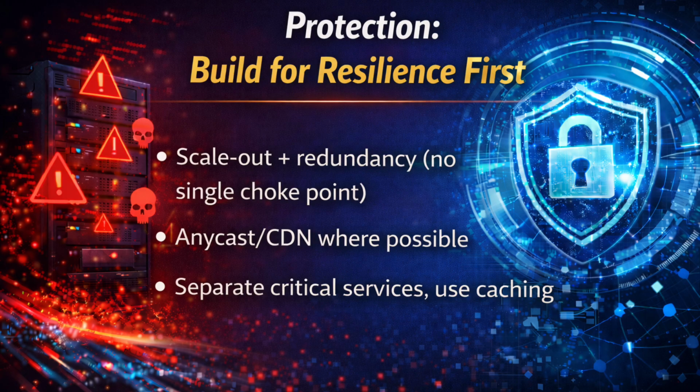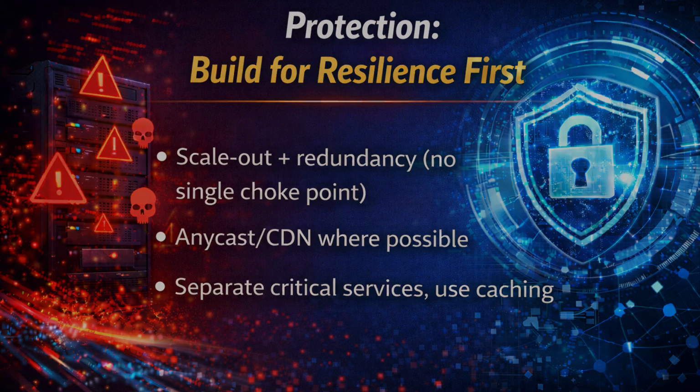If your app can serve popular content without hitting the database every time, an attacker has fewer expensive levers to pull. Finally, isolate critical services. If your main website gets attacked, your admin panel, payment processing, and internal APIs shouldn't collapse with it. Resilience reduces the blast radius and buys you time during response.